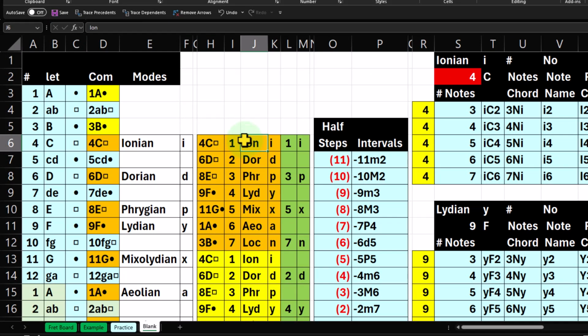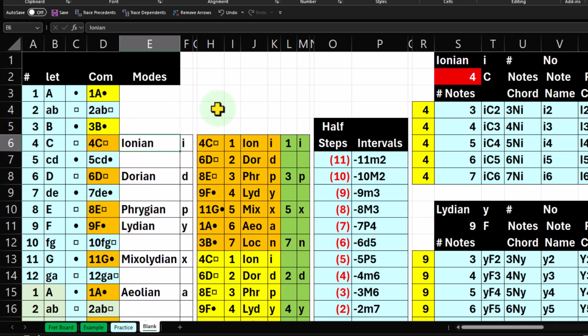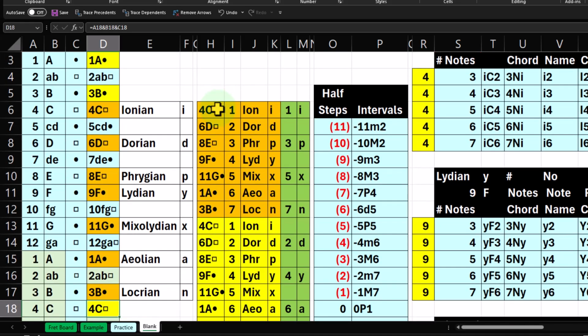All right, let's go to the blank tab and we're going to say this is going to be numbers 1 through 12. We've got our letters A through G sharp. We've got all of the letters and numbers. We then applied out the musical formula based off of the key of C, which is whole, whole, half, whole, whole, whole, half. So that gives us our notes for the key of C, our 7-note collection, remembering that the relative positions of 1 through 7 and the relative distances between all of them will be the same for all 12 collections of 7 notes.